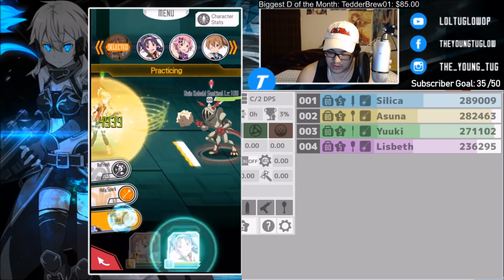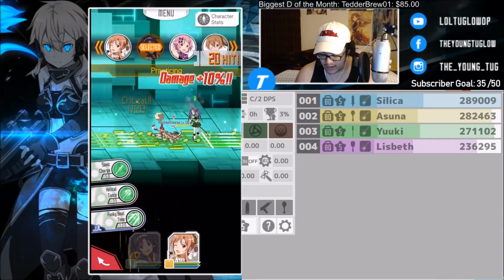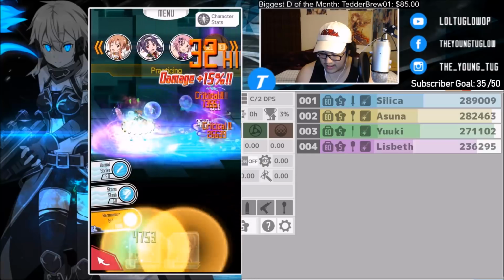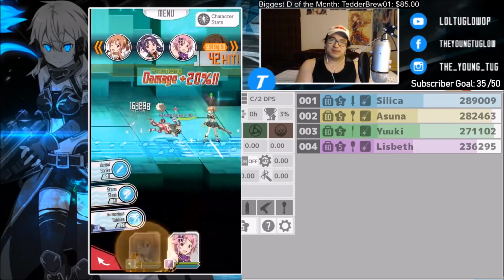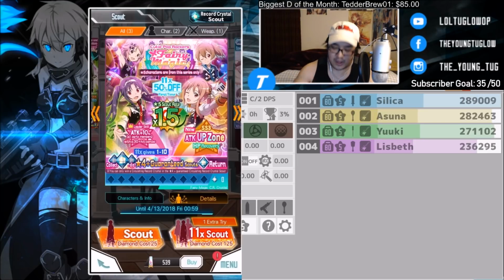Just real quickly, let's go ahead and see their animations again, just because they're so pretty. I love the way that they just look so good. I definitely think you should scout on this banner. Like I said, it will help you fight against the power creep as long as you can get and manage a 30 plus combo.